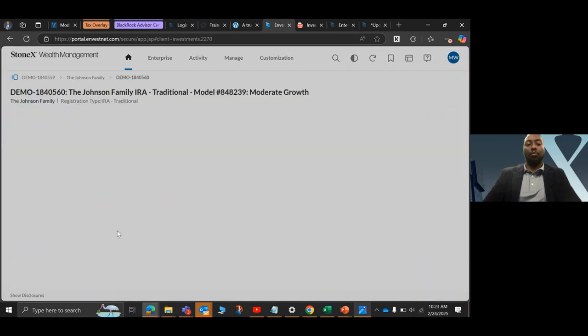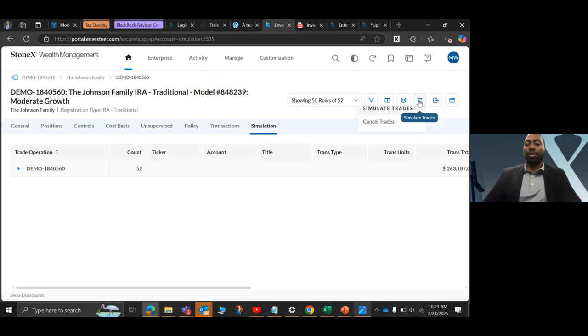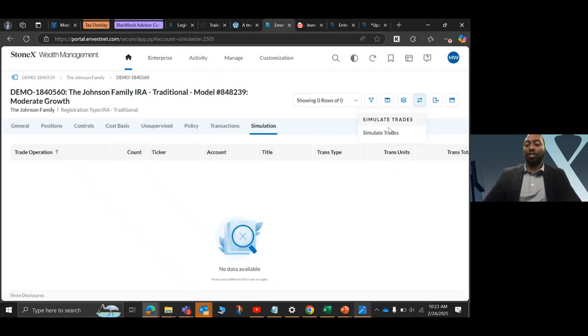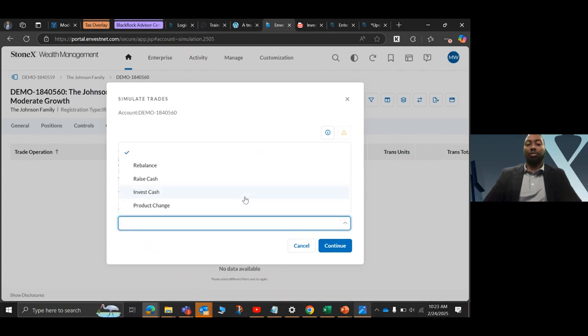So let's say we go back here on the trade simulation tab, we'll need to cancel, and then we'll need to go back into our simulate trades tab again to run a separate type of trade.